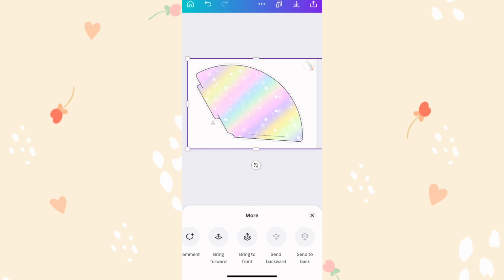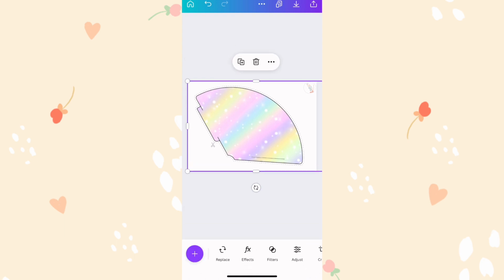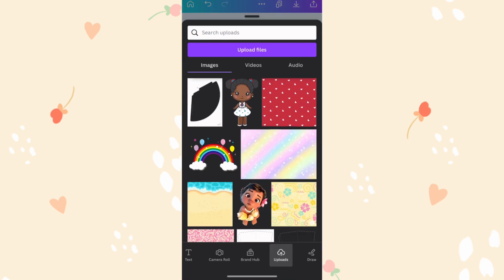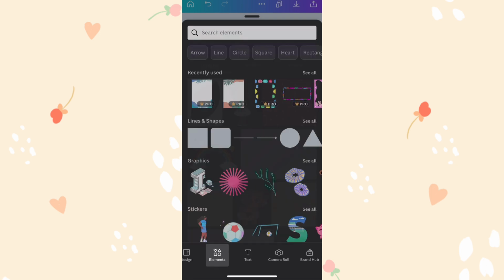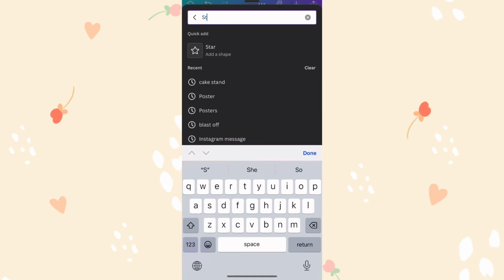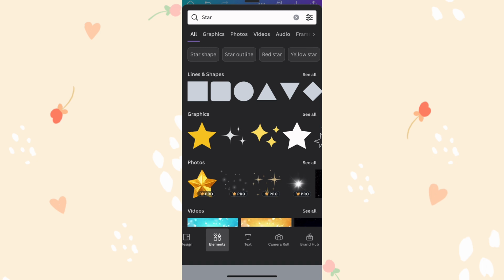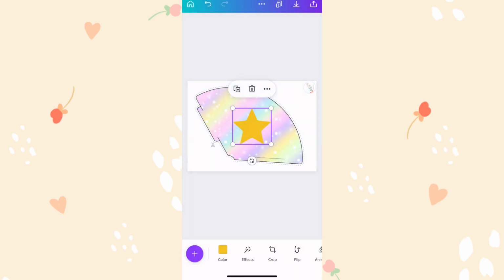Now you may want to put something on it, maybe a text, happy birthday. You may want to put other elements on it to make it look nice. And when you finish a heart, sometimes you have pom pom, you can put pom pom on the top of the heart, or you can put another element. Let us look for stars or star. Maybe a star like this. So you can just put it on the side.